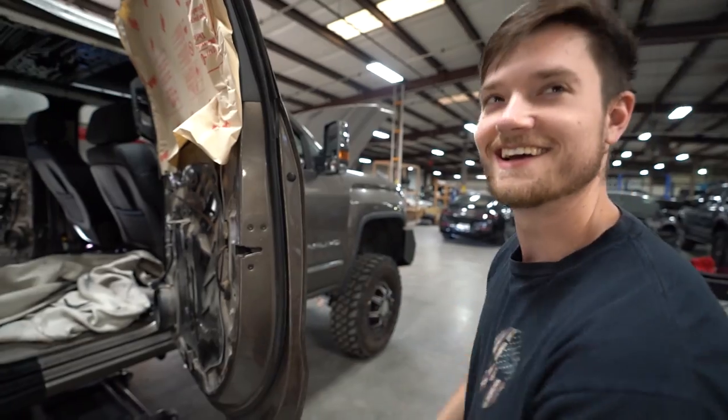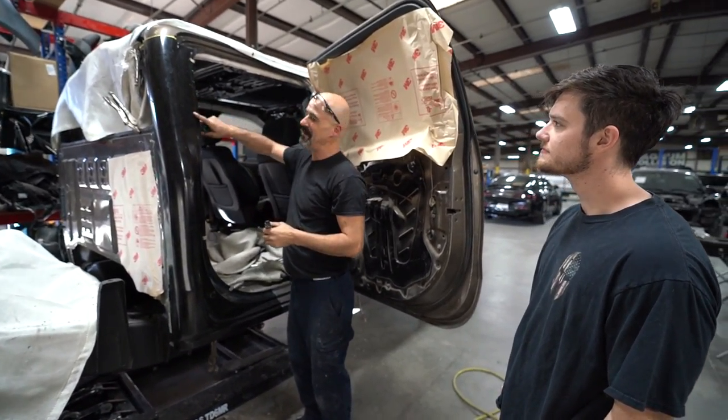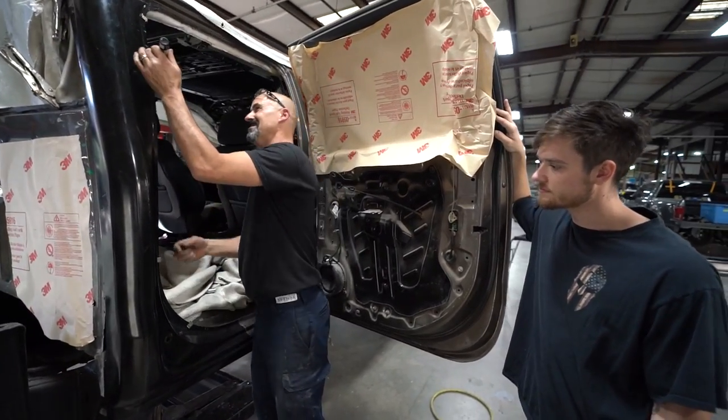Well, that's messed up. But I'm gonna go through here and I'm gonna mark on the new panel everywhere that a spot weld was from the factory, because we're gonna replace all those spot welds.